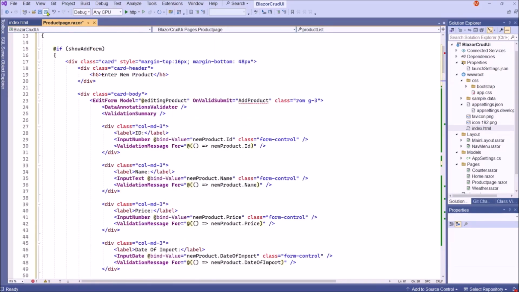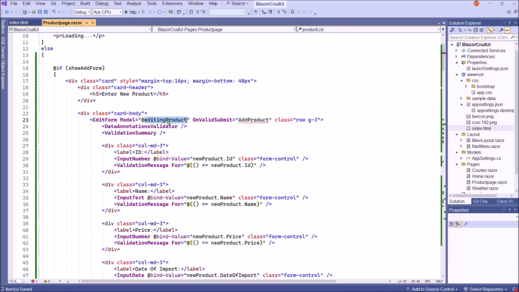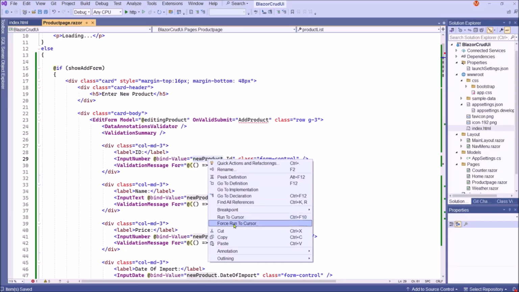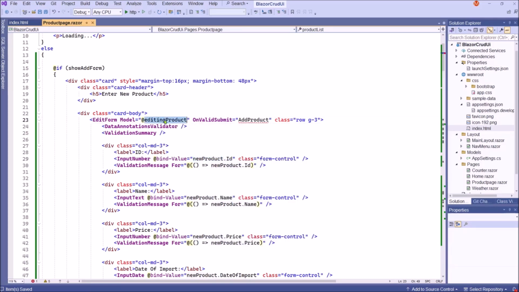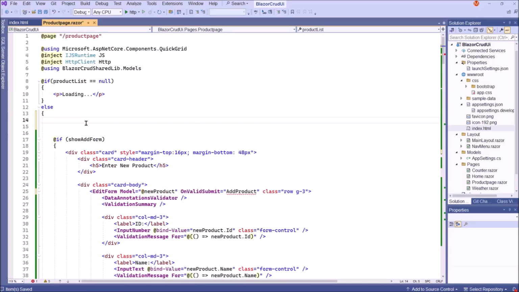Good. Just save this. Okay, here should be changed, because this is the model, this should be changed to new product. Just in case, I copy this, and I just replace it. Now it should be okay. We should use a container here. For example, it's better to add that.